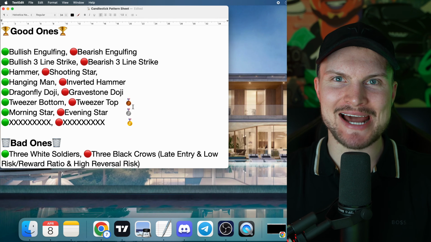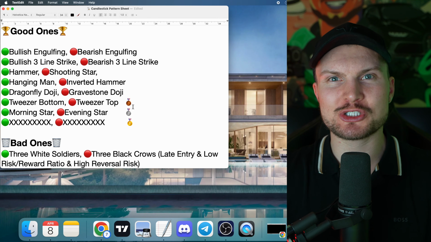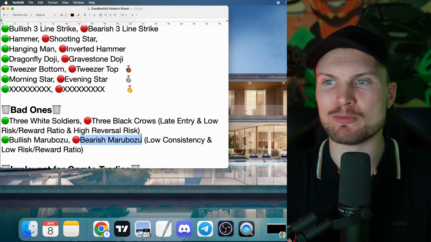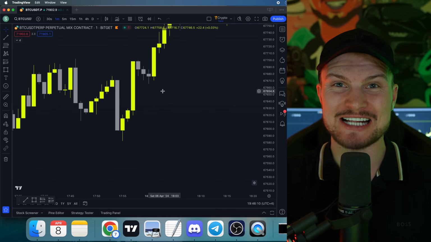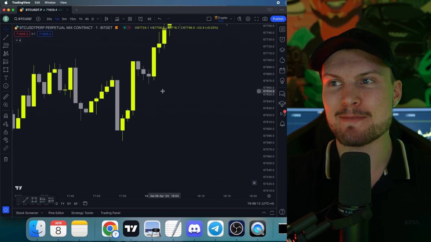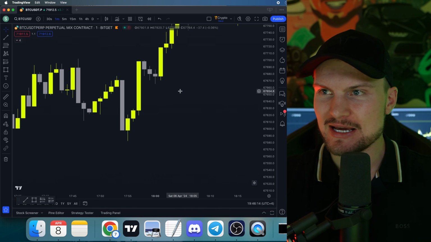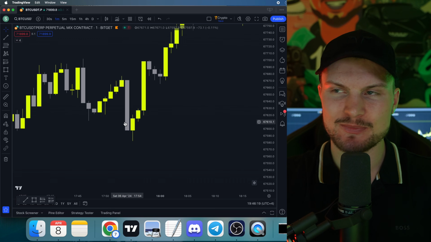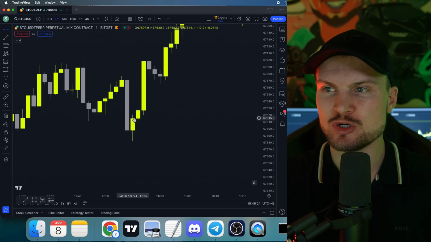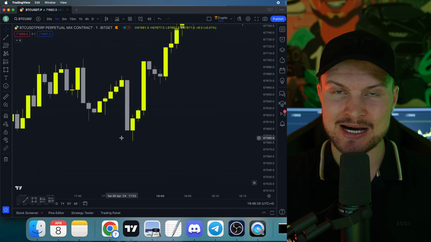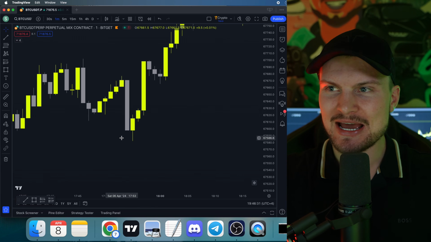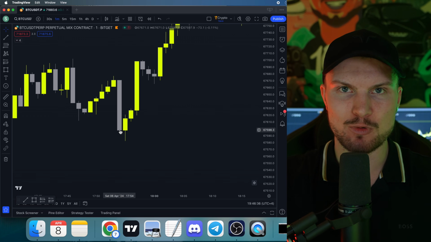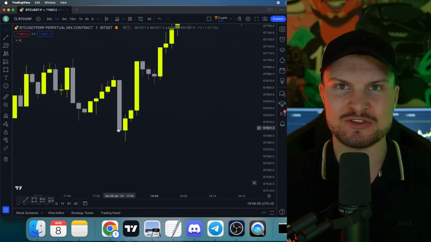The second candlestick pattern, which is not very good, which you should avoid most of the time, is number 1, bullish Marubozu and bearish Marubozu. Marubozu in Japanese translates to bold, because essentially a Marubozu candle is a bold candle. Here, for example, we have a large Marubozu candle, aka a bearish candle without any top wick and also no bottom wick. Generally speaking, the idea and concept behind this candlestick pattern is that essentially you have a very strong, uninterrupted move either to the downside or to the upside.